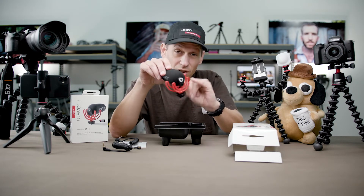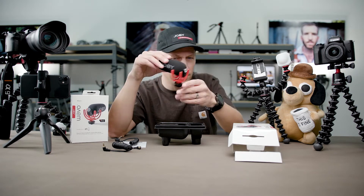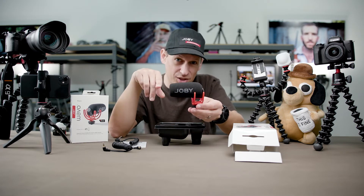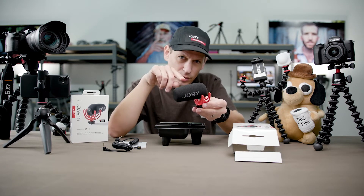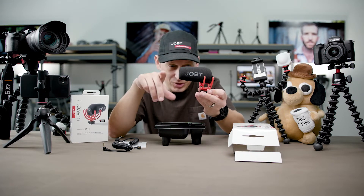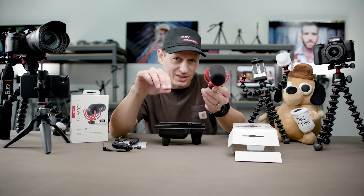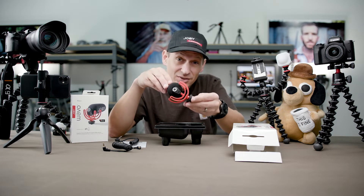There's something special I want to talk to you about — this red mount here. I know you guys have seen a lot of different mounts out there. The fancy word for this mount is a lyre. But this is a special patented Duo Lyre from our partners Rycote in the UK. This is designed specifically for this external microphone from Joby. What it does is it helps reduce anything created by a shake — it isolates all of the movements, so you get none of that weird sound. It is truly best in class.